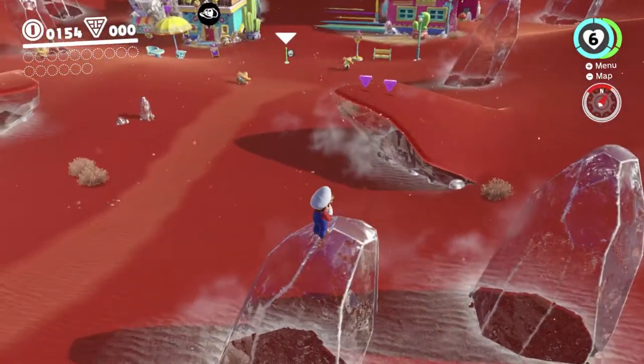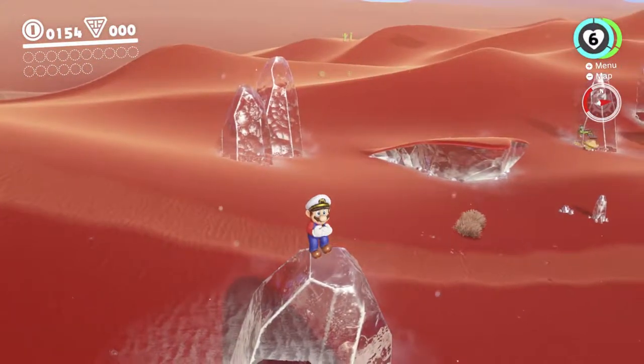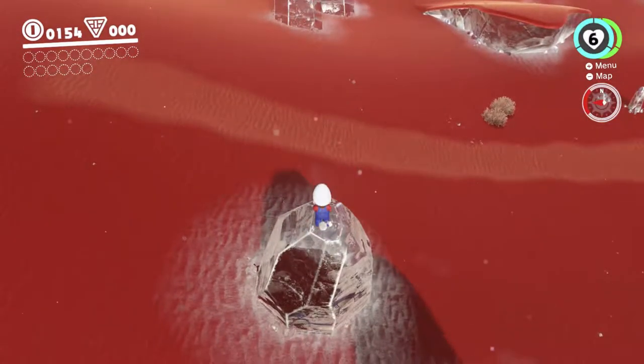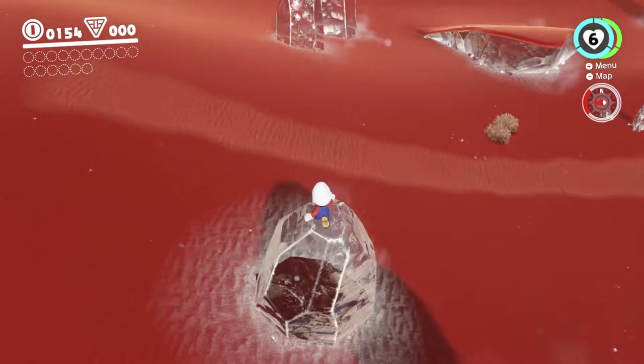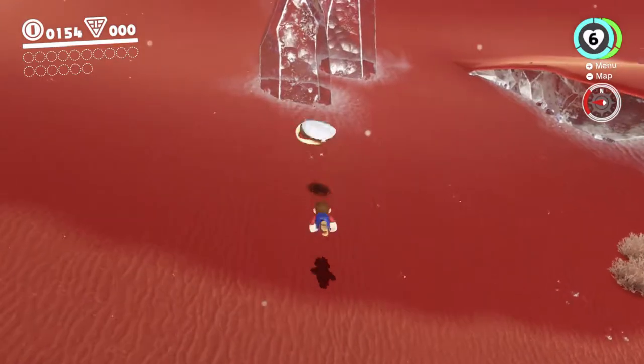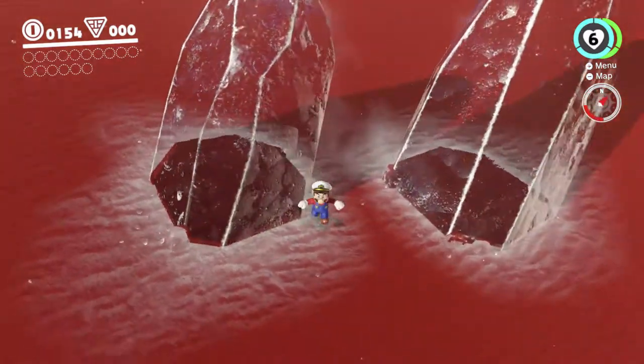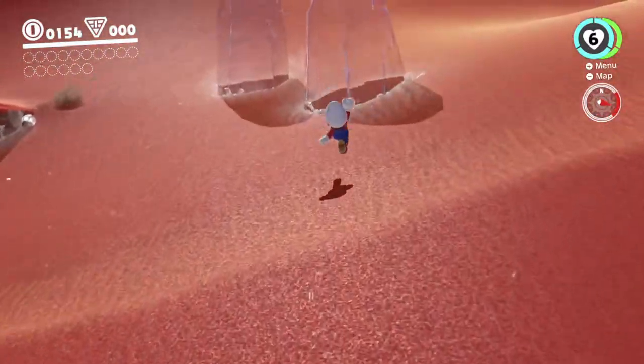And we're good. Okay, so now we're here, we need to go over to those icicles. I believe a long jump does the trick if we do it just right. Yep. Sure does. Oops. Okay, I fell down, so I'm gonna go back to this icicle and do it again.